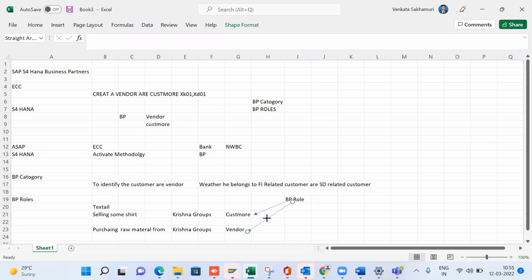And not only customer and vendor, what BP role will do, it extends one company code to another company code.